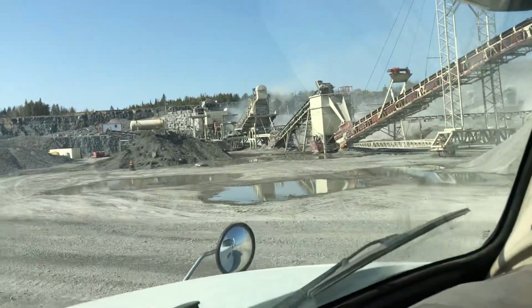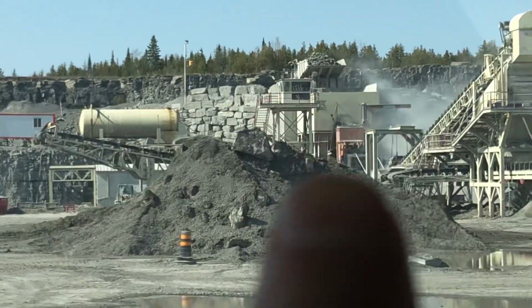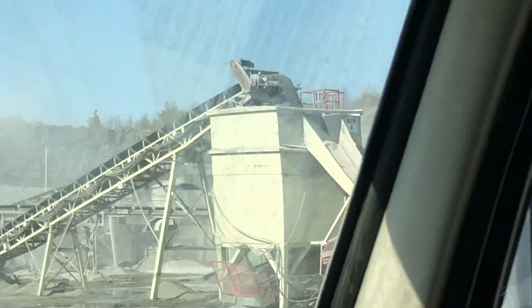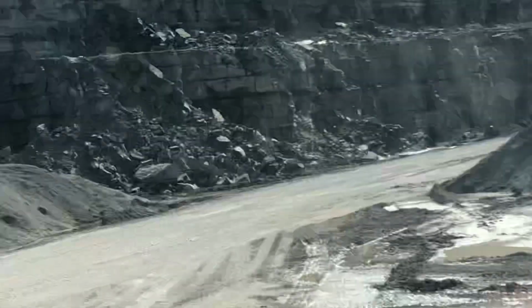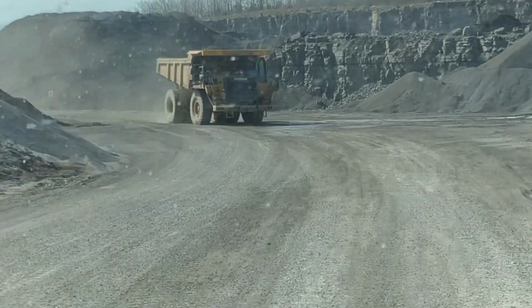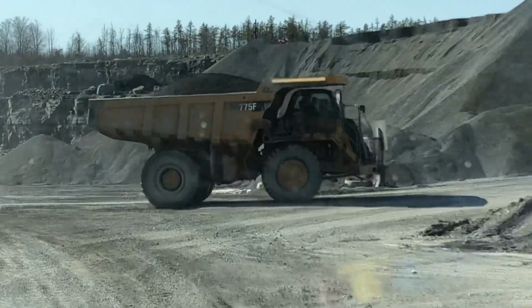So there's the rock truck up top. See him? Right there. And he's going to dump that into the crusher. And then you can see it spitting the rocks right there. And then that will go out onto various belts. Oh, and rock trucks always have the right of way. See? Look at the size of that monster. Oh, can we get them in frame? There we go. They're big in here. Here we go. So they have the right of way, and they don't really have a speed limit. And they just haul ass.